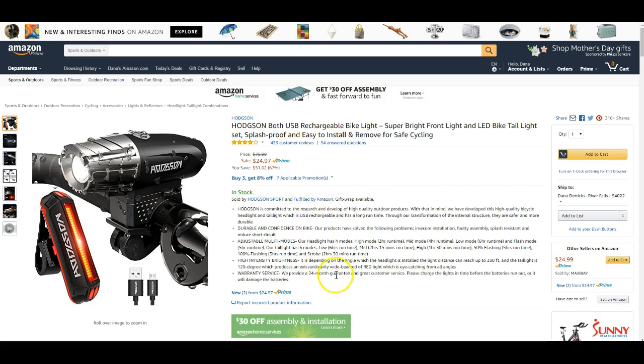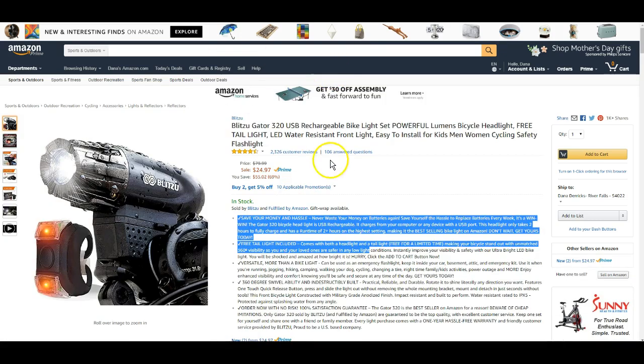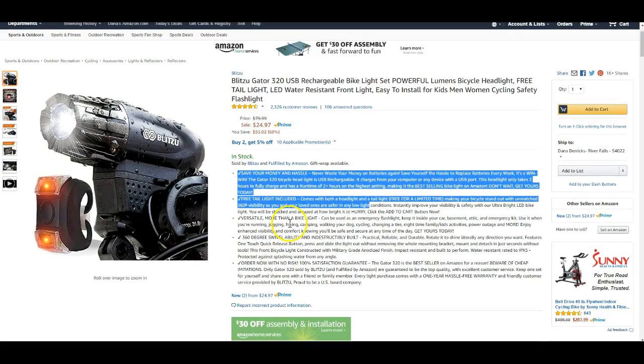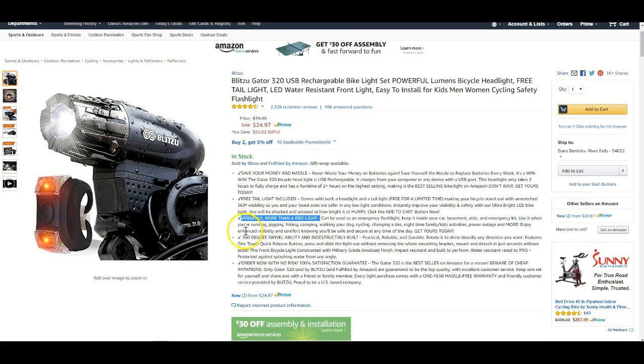How could you skim through that and extract anything? Whereas this one, we've got benefits in all caps that we can skim through. That right there, my friends, is what gets people to convert on Amazon.